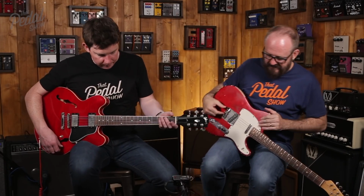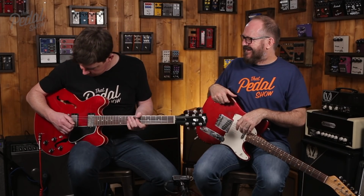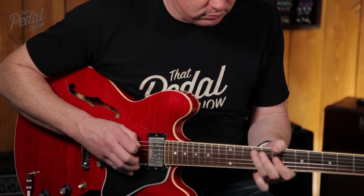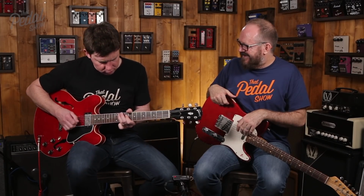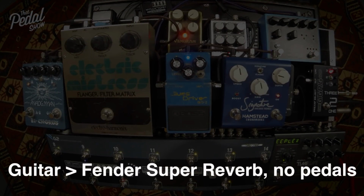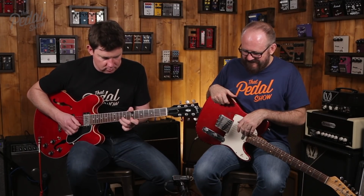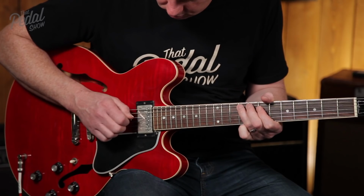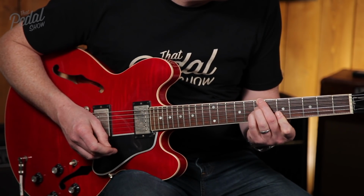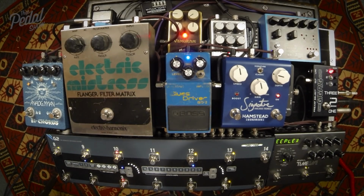Can I hear it into the Super? You can indeed. So same thing with a really light touch of overdrive. I've lost a little bit of level there.